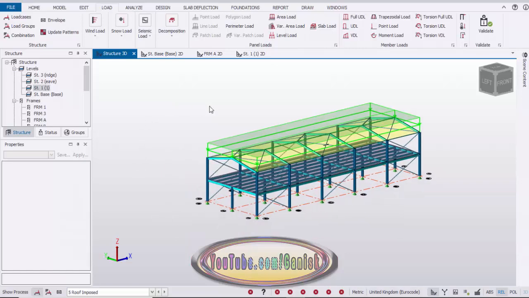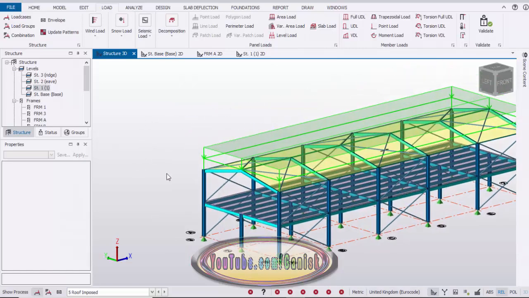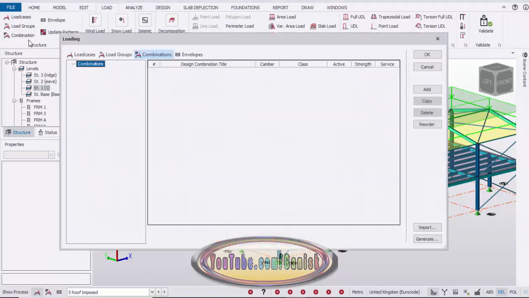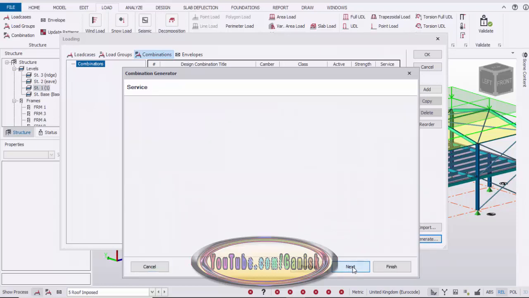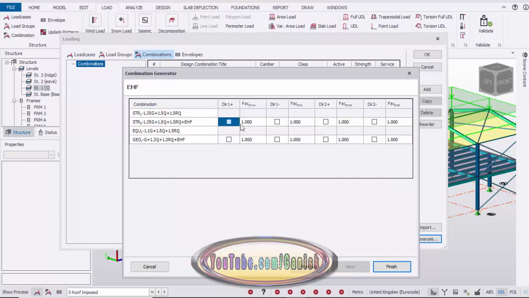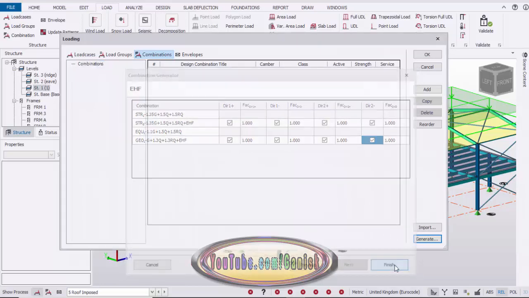Now we have applied loads on this structure, so now we're going to create the combination loads. So click on combination, then click on generate, then click on next. We're going to take these options, just tick mark here to consider these options, then click on finish.